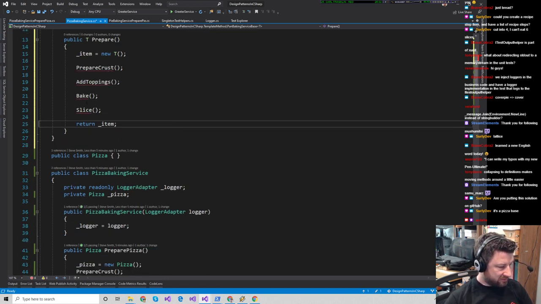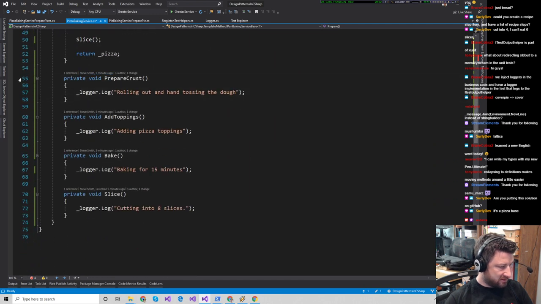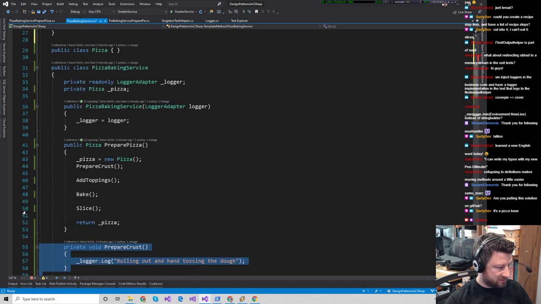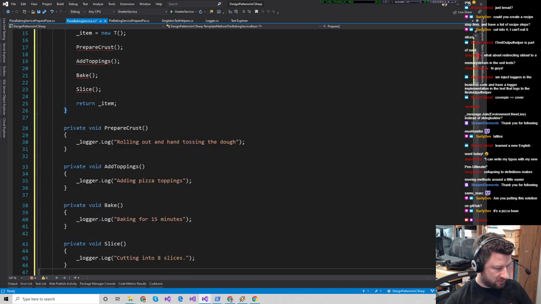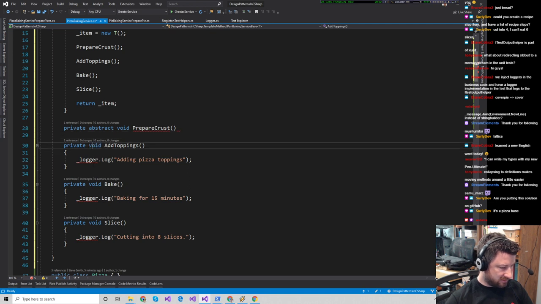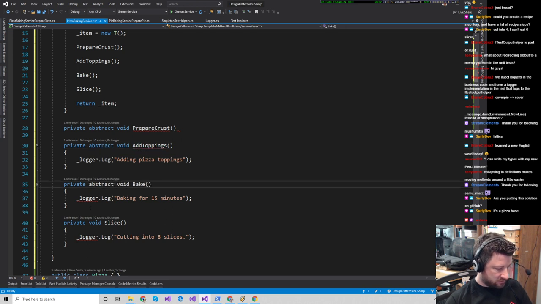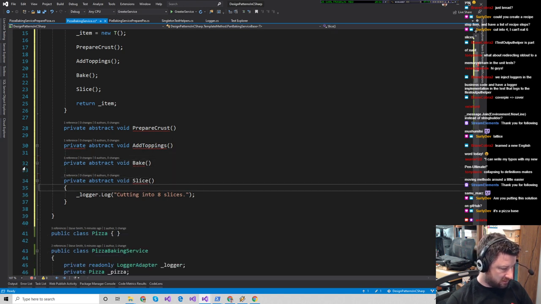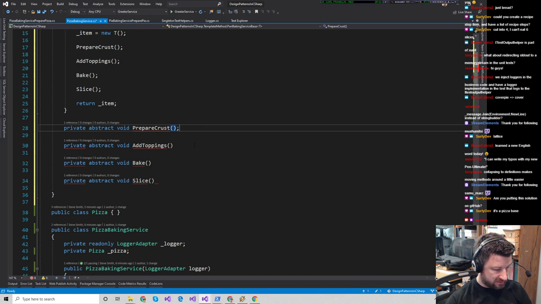And then I need to create those things somehow. Well, they can either be abstract or virtual methods. And so for now, I'm just going to make them all abstract. So I'm going to take these methods here, copy them up into here, and then just make this abstract. Delete all those things. I keep wanting to add it there. Abstract. Like that. And get rid of that. And that, and that, and then semicolon all the things, except that thing.